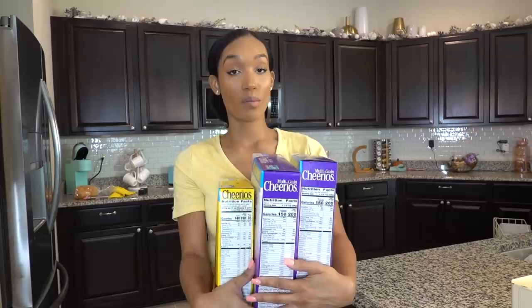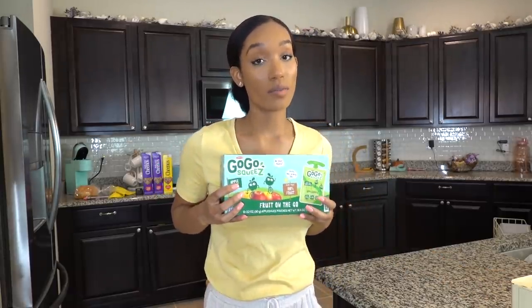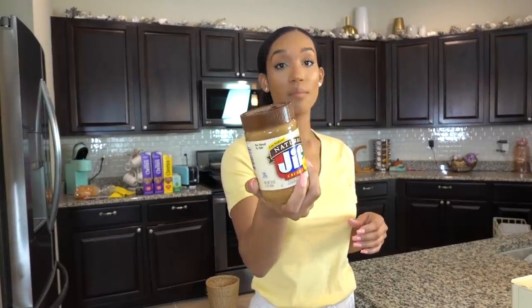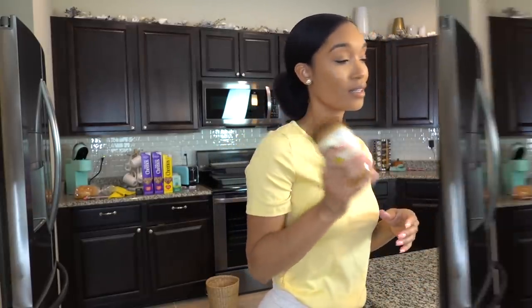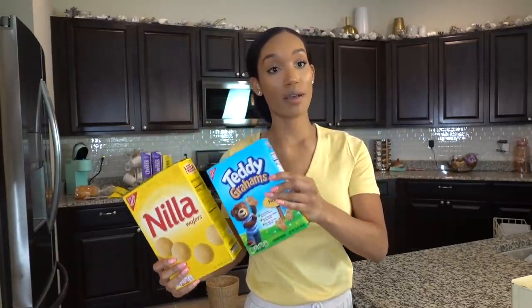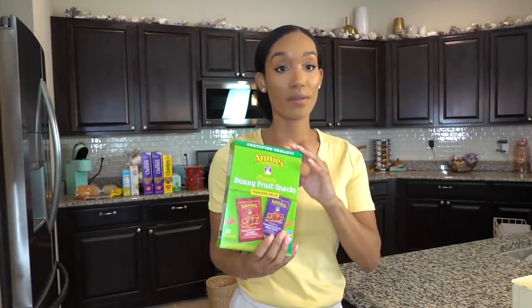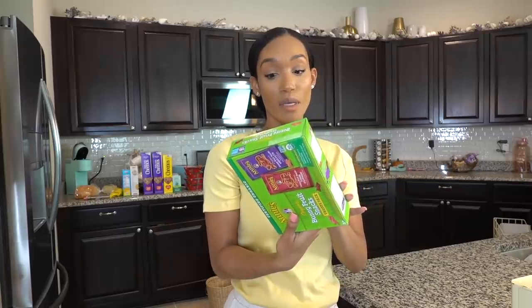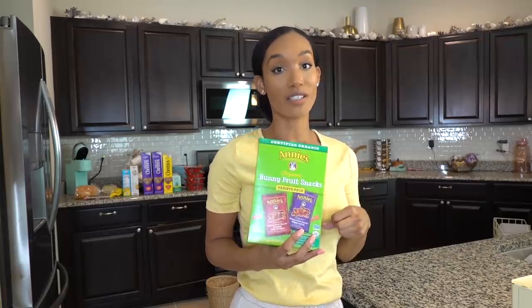Lots of cereal. I got the regular Cheerios and two boxes of the multi-grain Cheerios. Sultan is like the only one that really eats these — she'll ask for cereal pretty much every day and that's the quickest thing I can give her in the morning before she starts class, so I keep stocked up. The multi-grain ones were buy one get one free. Go-go squeeze — my kids love these and they end up all over the place. I got some chicken broth for a recipe. More peanut butter — I tried the natural, low sodium one this time. I'm going to make some peanut butter cookies with this. More snacks for the lunchbox. Amir also has a snack time so I have to pack him a separate snack aside from his lunch. I also got some fruit snacks — the Annie's bunny fruit snacks. I stopped buying them a long time ago but picked some up as a treat for Amir's lunchbox or for when the kids are being well behaved. They taste very organic, but the kids like them.